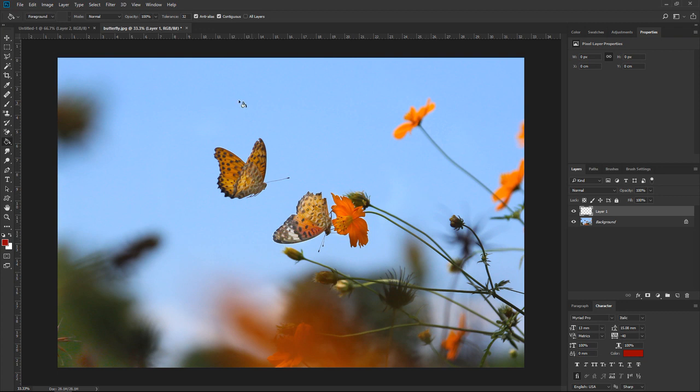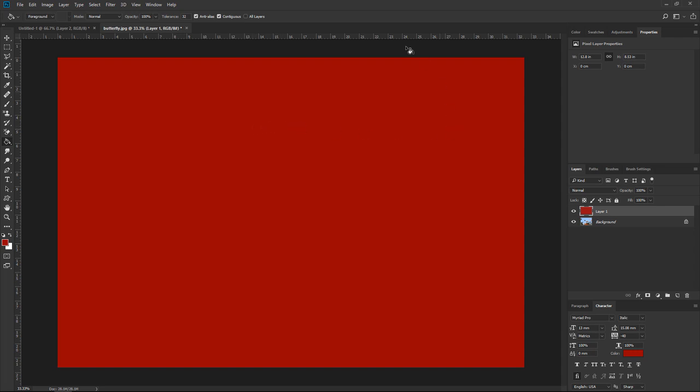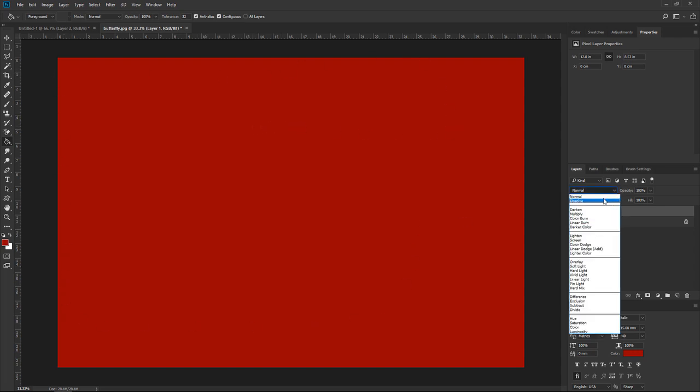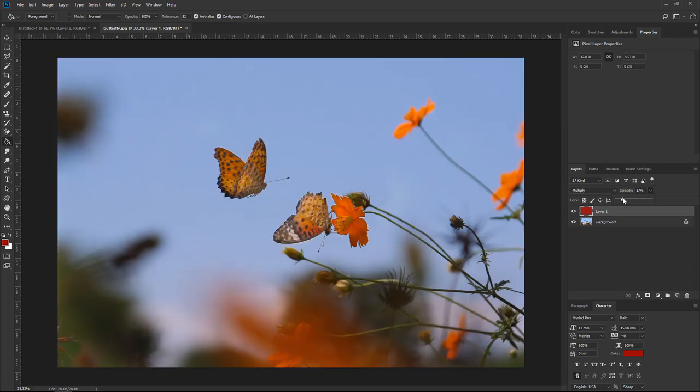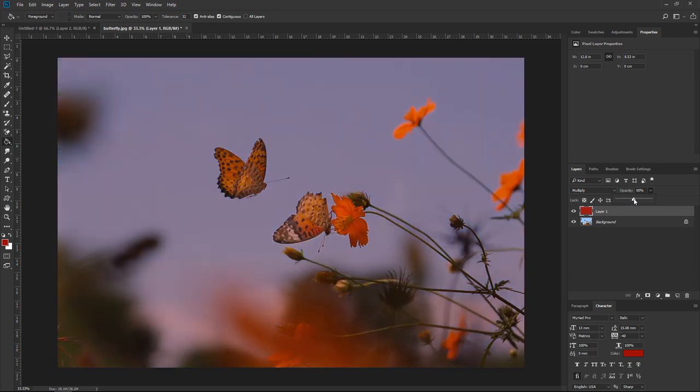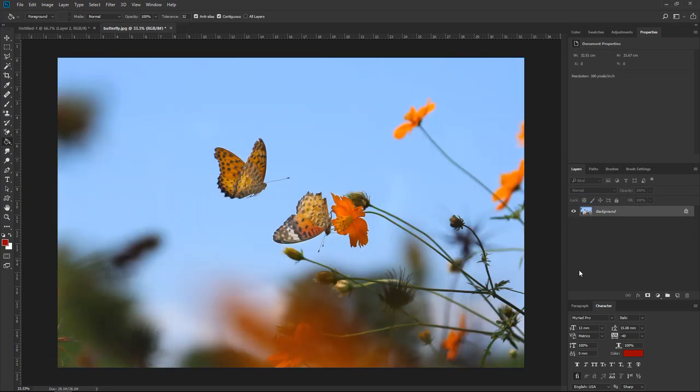Let's again create a new layer. Now if I click once up here at my Layer 1, this will affect the whole layer. We can change the opacity or some blend mode. Let's go to Multiply, reduce the opacity, and we will see the results. Great. Now let me delete this again.